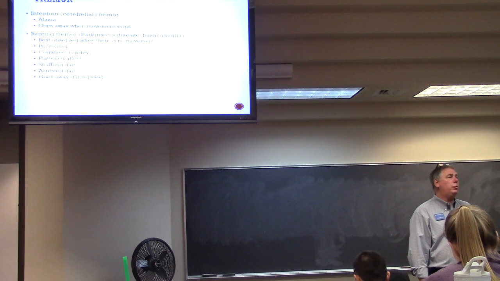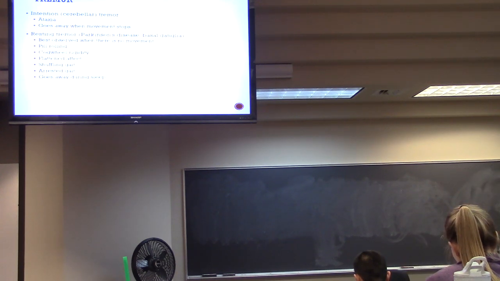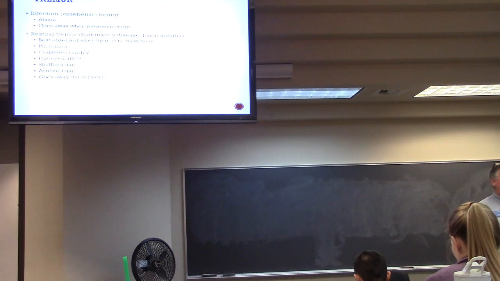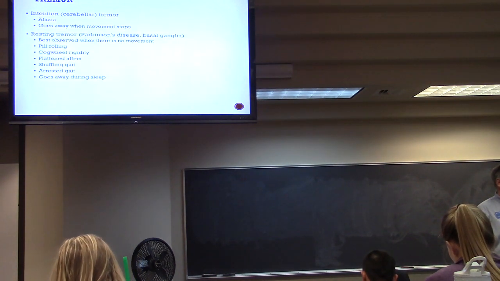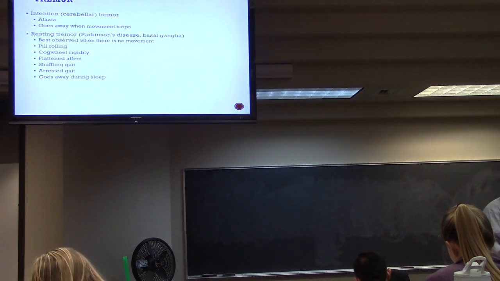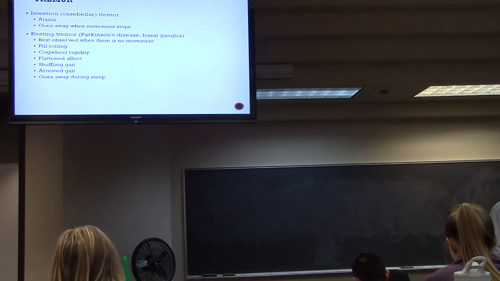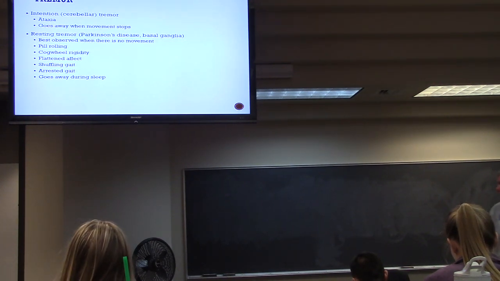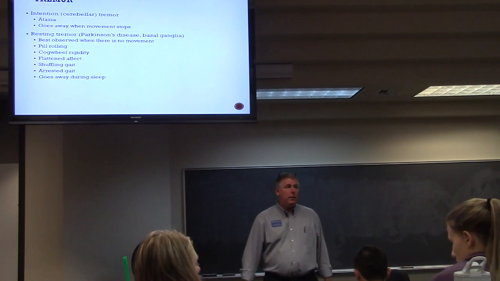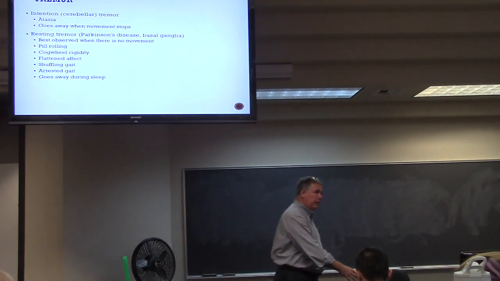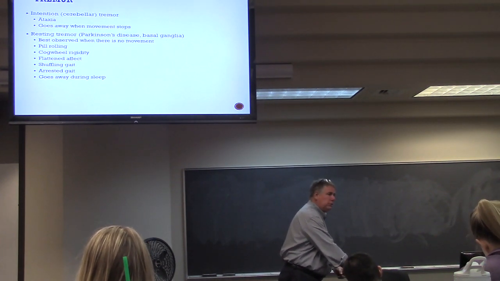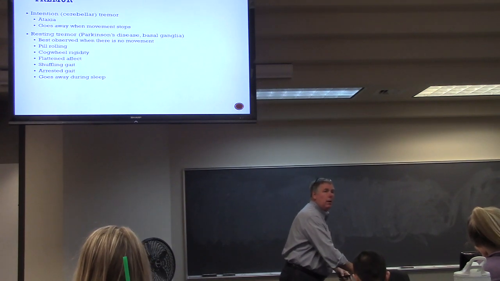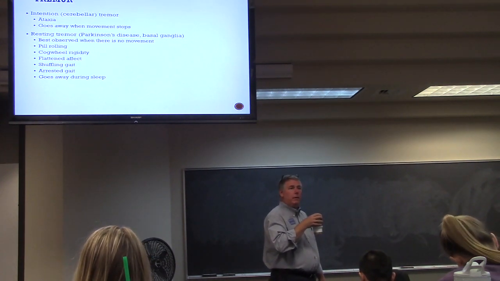Tremor. There are two broad categories of tremor. One is intention tremor, that if they're still, you don't recognize it. It's only when they reach for something, and you're going to get them to reach here in a minute, that you start noticing the tremor. So if I were to pick up my coffee cup here, as I move towards the cup, the more refined I try to make the movement, the worse the tremor gets. If I stop moving, the tremor goes away.